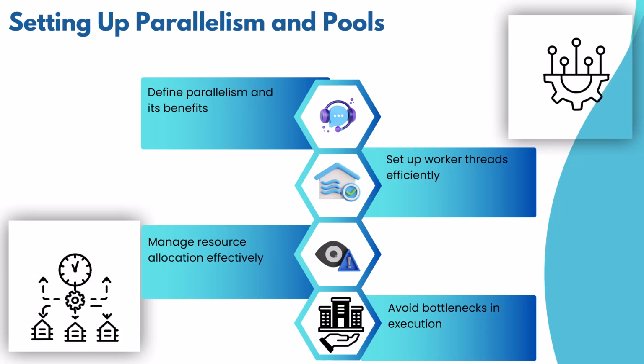All right, folks. Today, we're diving into parallelism. It's like giving your computer a caffeine boost. More worker threads mean faster results, but don't get too excited. Overloading resources is like cramming too many friends into a tiny car. No one enjoys that. Let's talk about how to set up pools efficiently, allocate resources wisely, and dodge those dreaded bottlenecks. Stick with me, and soon, you'll have smooth parallel execution running like a well-oiled machine.